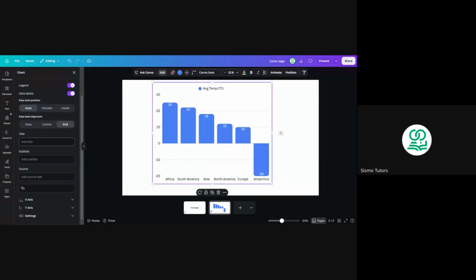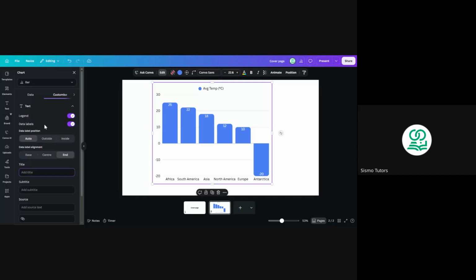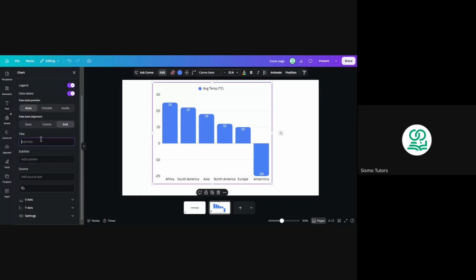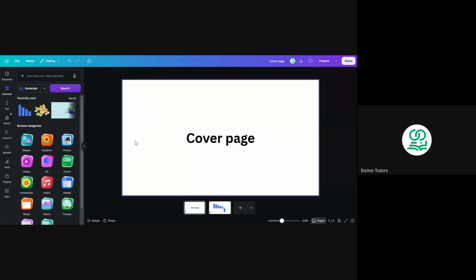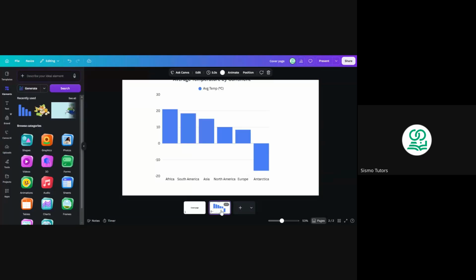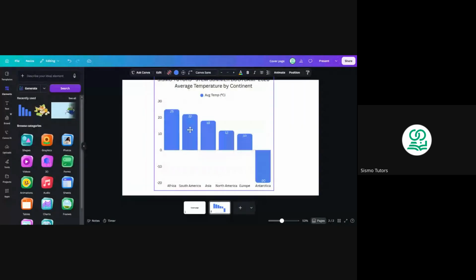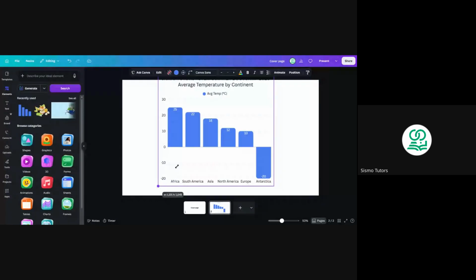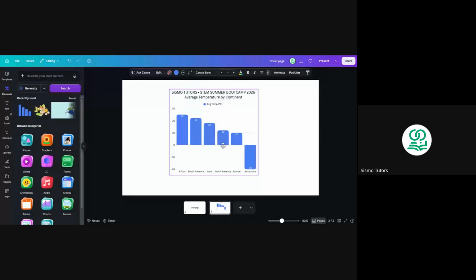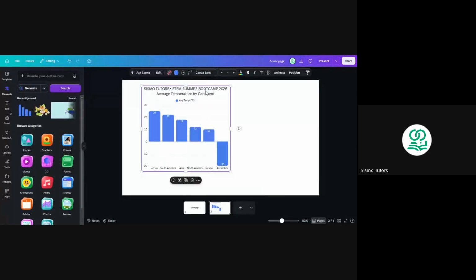Now, we are going to add the title of this table. I'm going to simply paste the title here. The title of the table is, remember, if you're working on this and the chart starts falling off, the chart is too big, what you're going to do is you just, from the edges like this, you can reduce the size to accommodate the title.